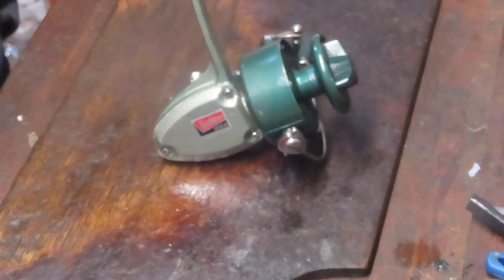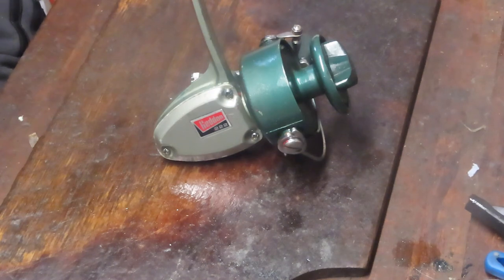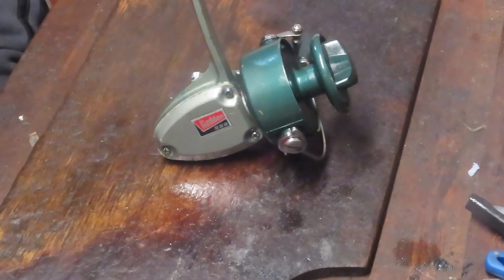That's how you service the Hedden 222 vintage fishing reel — what a beautiful little reel. The reverse is on, it's doing what it should be doing, and that's a classic. Everybody please stay safe, stay well, and stay watching. If you're a first responder or essential personnel, thank you again for all that you're doing during the pandemic. Please have a great day — this is Dennis with Second Chance Tackle.